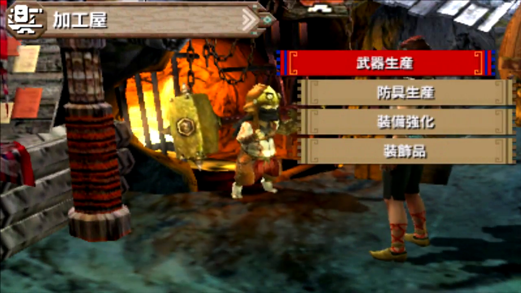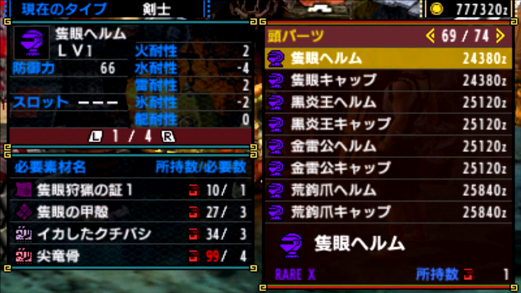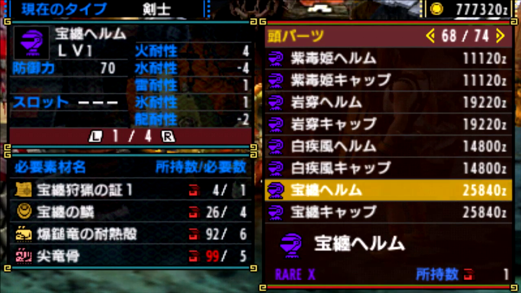Alright, so when we look in the list, the Deviant Rare X armors, just like the weapons, are going to be towards the back of the list, and just before the collaboration gear. And we'll find the Deviant Uragaan helmet here. Now to make this one, we're going to be required to use the level 1 ticket, as well as one of his specific materials and some generic Uragaan materials, as well as a generic Wyvern bone.